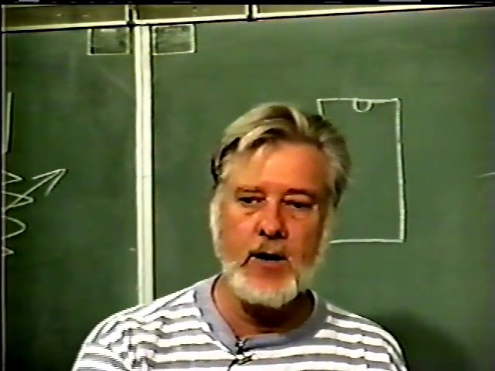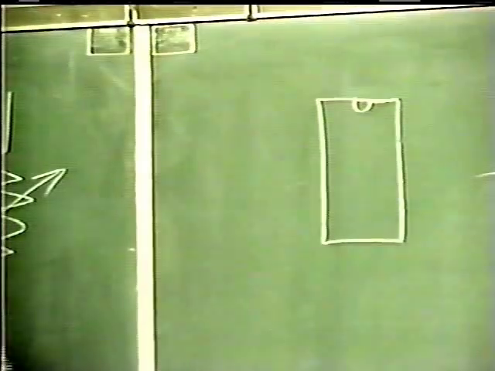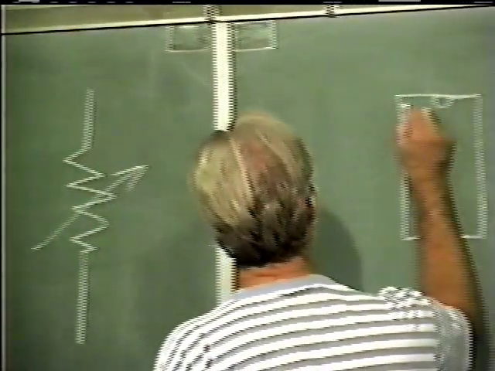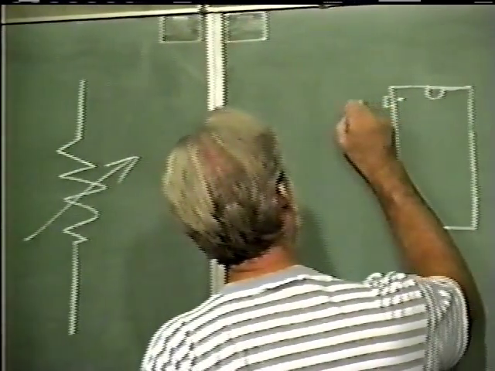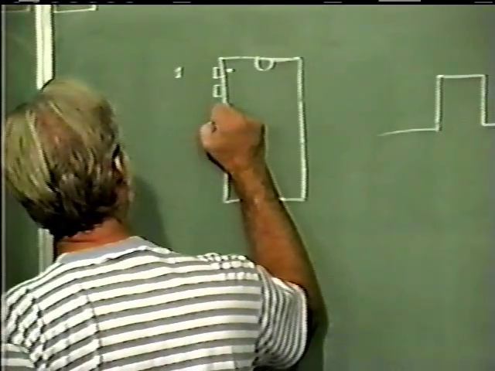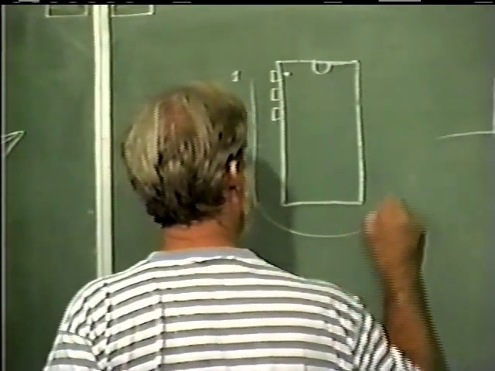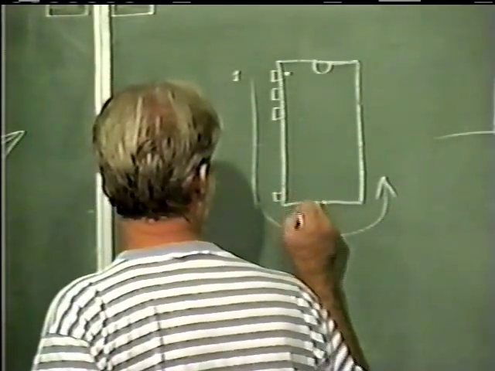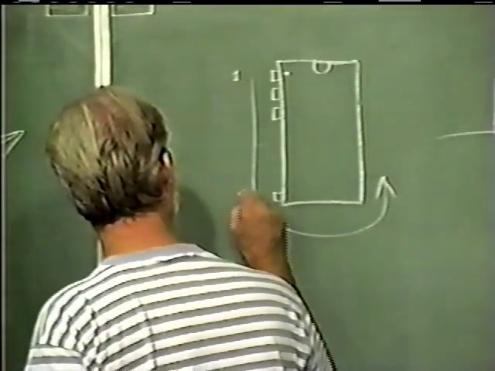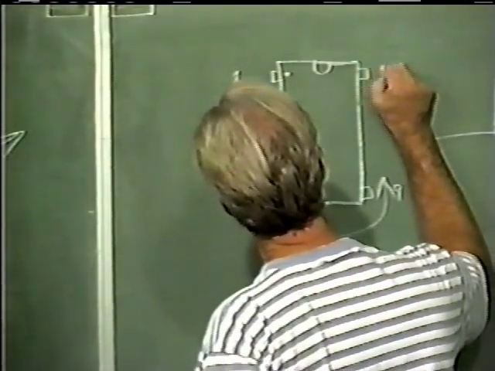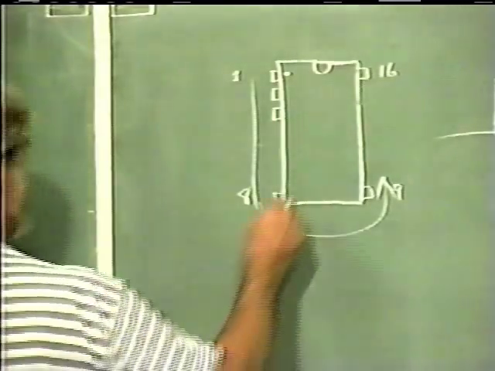There's a little horseshoe in the end of it, or there will be a dot. This will be pin number one, or leg one. And no matter how many pins there are, you count down this way and then back up the other side. So if this was a standard 16 pin, this would be 1 to 8. This would be pin number 9 and pin 16 up that side. This is from the top.